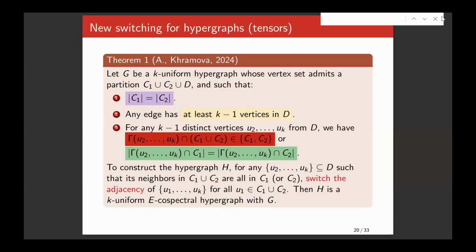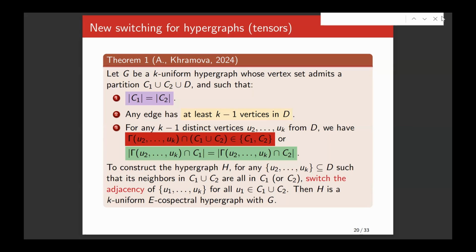Okay, now we go to hypergraphs, and the statement looks pretty similar. Only one new condition appears, and of course some technicality things also appear. So now we start with a uniform hypergraph, and we're going to extend the Wang WQH switching that we just saw. Again, you want to split the vertex set of your hypergraph into subsets, right? Some of them correspond to switching sets, and the rest to D, the things outside the switching sets. The condition, again, we are doing it the simplest case, only 2 switching sets, but this can be extended accordingly.